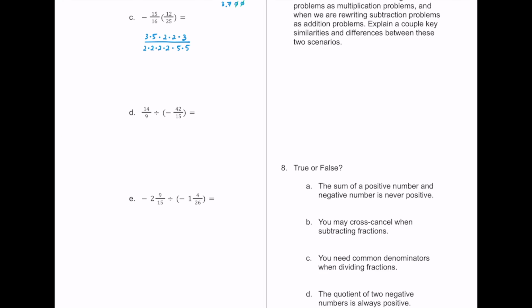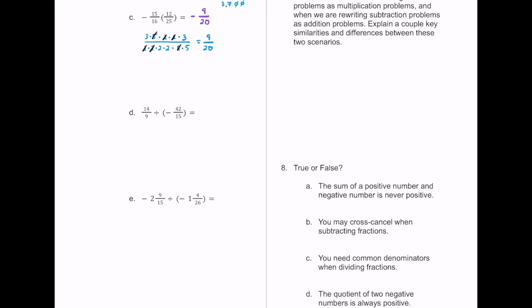Once we have these prime factors written out, we can actually cancel out any one we see on top and on bottom, because 5 over 5 is just equal to 1. 2 over 2 is just equal to 1, and another 2 over 2 is equal to 1. I think that's it though here. So on top we just have 3 times 3, and that's going to be 9. And then on the bottom here we have 2 times 2 times 5, and that's going to be equal to 20. So 9 and 20 are relatively prime. And so our final product here is going to be negative 9 over 20. Remember, we had one negative in the problem, so we should have a negative answer as our product.